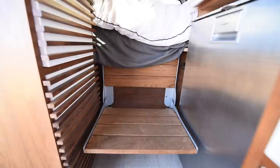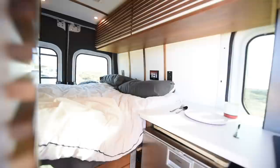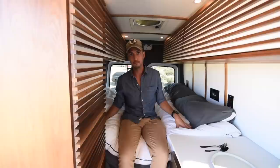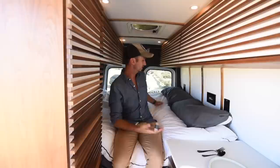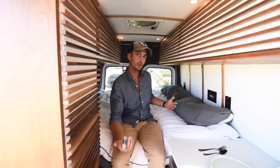I've got a bench — this is actually a shower bench that I put in as a step to get into the bed because I have the raised bed. I have more storage under here. My water tank is under here along with batteries and all that stuff. I had the bed custom made — it's notched around the sides and it also folds in half to reveal access to storage underneath. The whole thing lifts up and you can look under there.